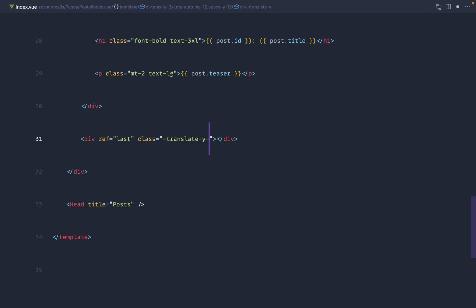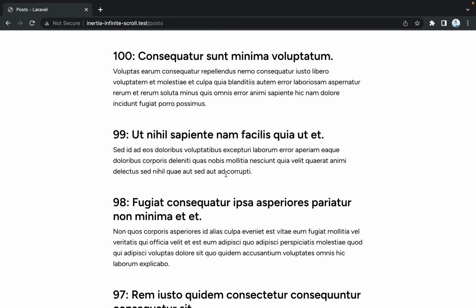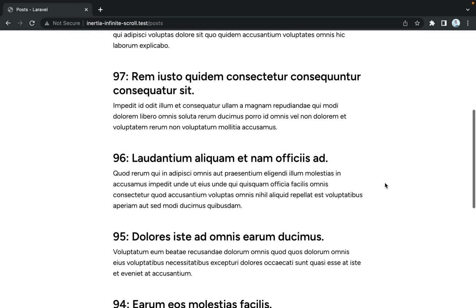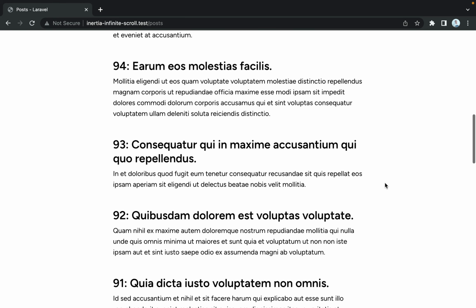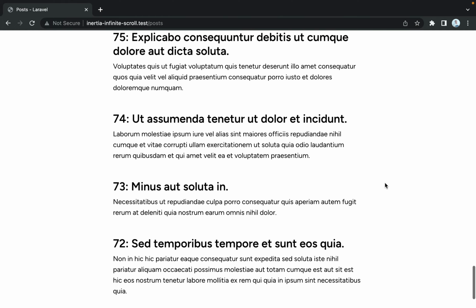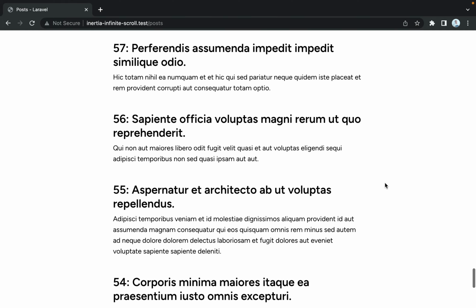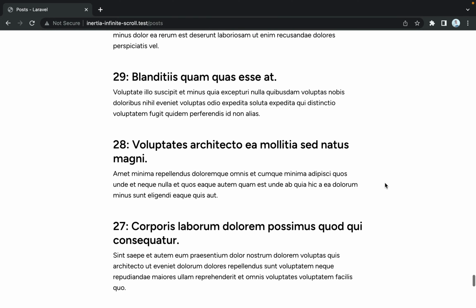You can experiment with this. So, for example, I'm just going to choose 32. What that now means is, at the bottom of the page, this is just slightly pushed up. So what that means is, by the time we just about hit the bottom, it's already going to start loading more posts in. You saw we didn't even get to the bottom of the page, and it started to load more in. So as I scroll down, you can see now that this is pretty smooth. We're not seeing any sort of jump when we get to the bottom of the list.